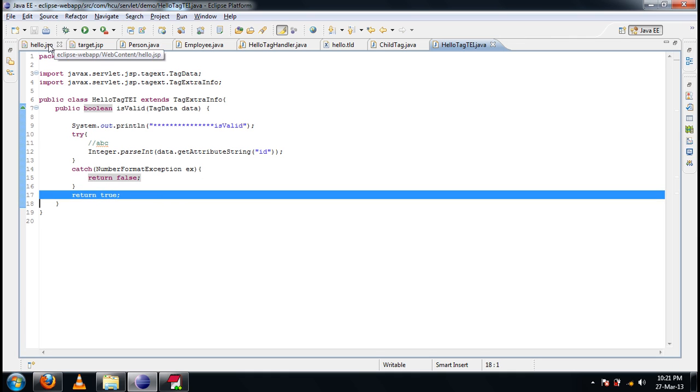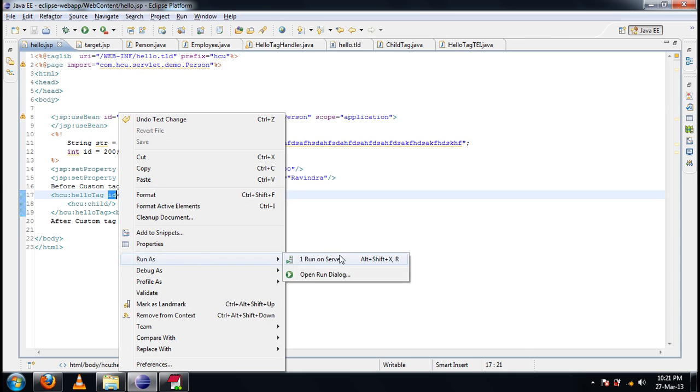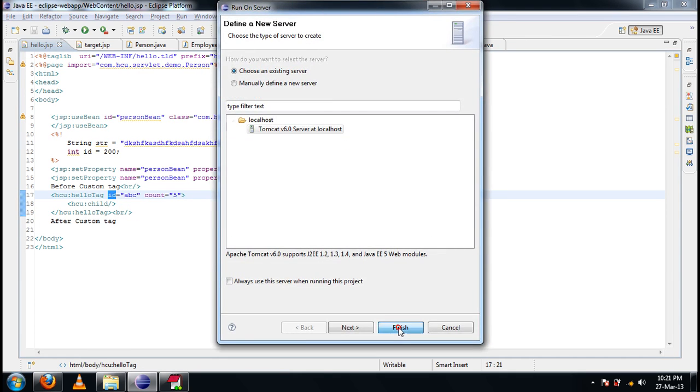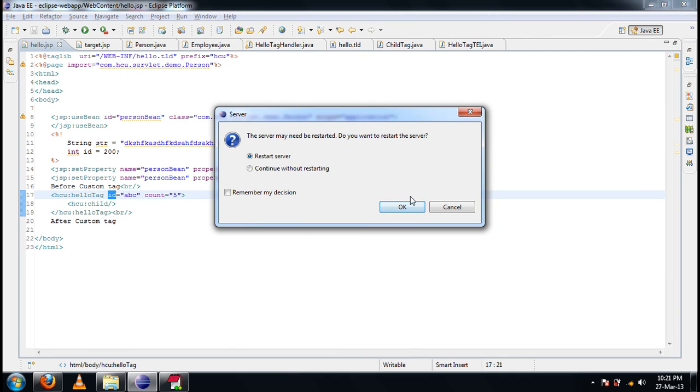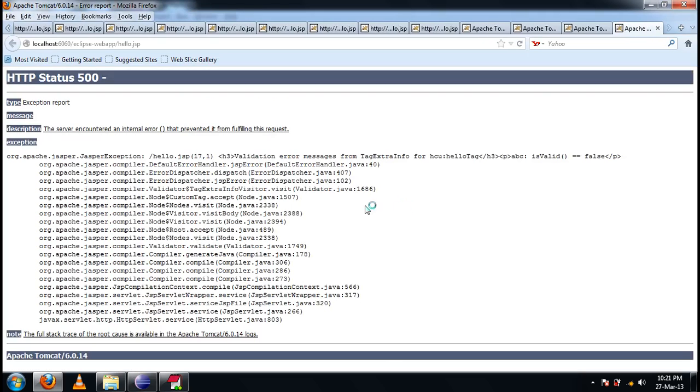So let me rewrite this logic and re-execute this. Now I have given ABC as the content. So it is giving some error, that validation error message. Okay, validate false.